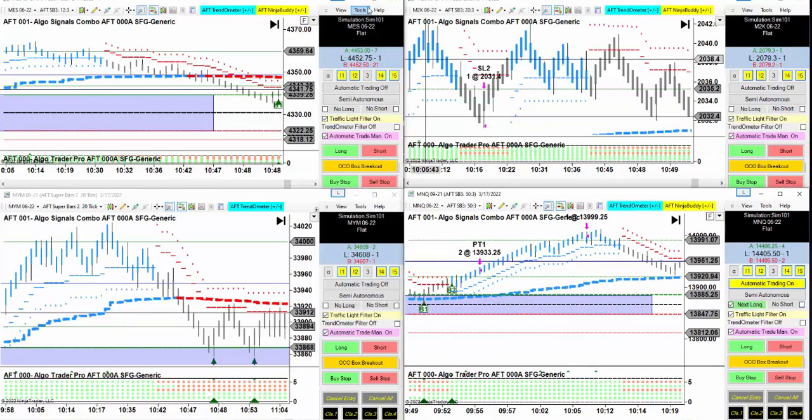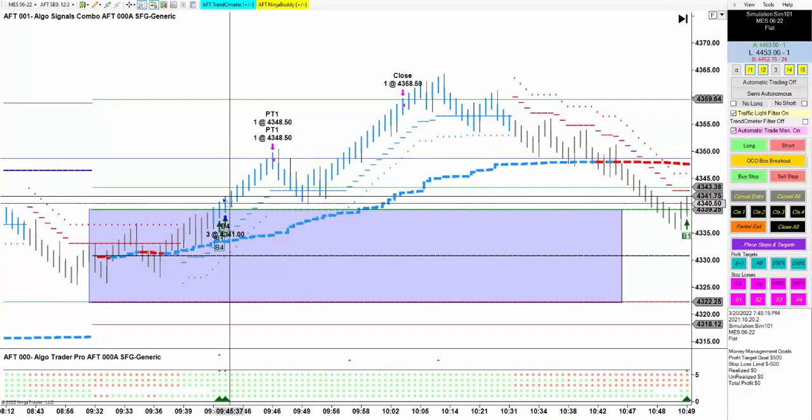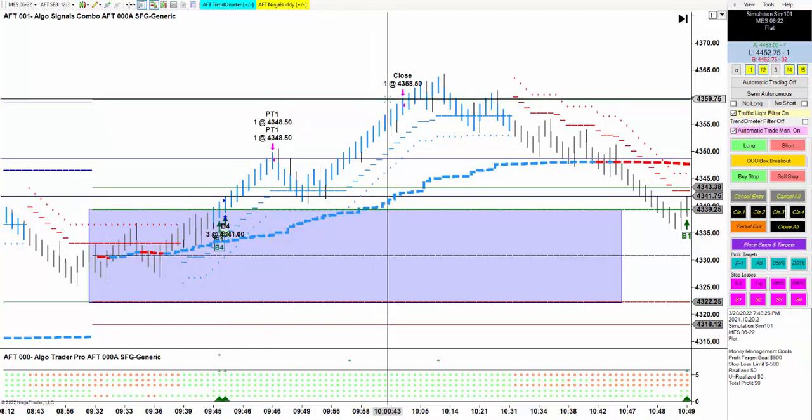Now in the S&P, the first trade out of the gate was the one that worked. So once that went long, first set of contracts off here, and then exited here right around about a third of the range that had been put in at that point, and just exited the last contract.